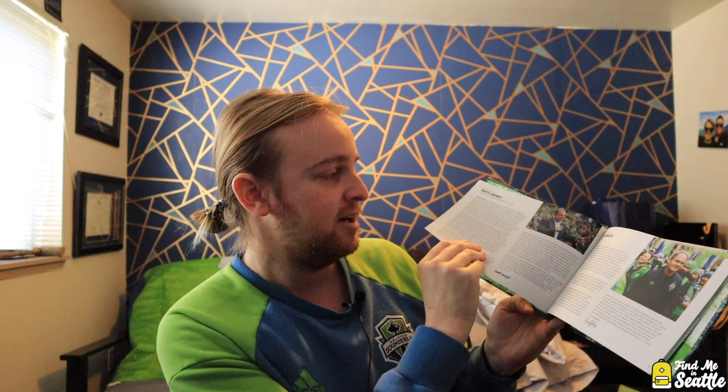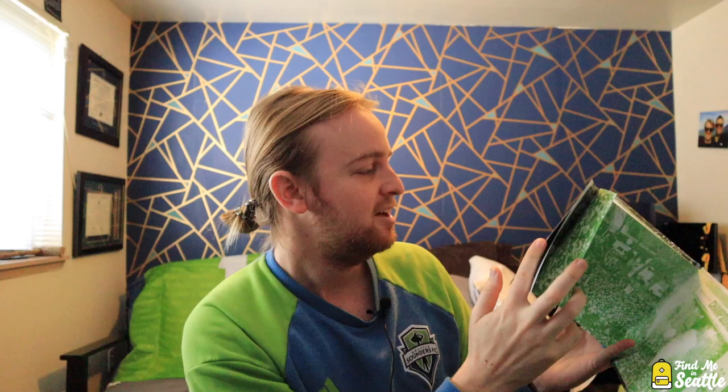It's amazing to think I was here for this day — and I can't believe the season's starting again. Opening up and going through the book, they've got forwards by the owners, first page says 'champions,' then an introduction from Brian Smetzer. They've got the semifinals, round one, a breakdown and photos of all the games throughout the playoffs — 3-1 against LAFC, that was just an incredible, unexpected win. Everything leading up to the championship, scarf around the troll, information about the march to the match on the final, photos after the game. This is like a real collector's item they gave us — shout out to the Sounders, this is something I'm going to keep forever.